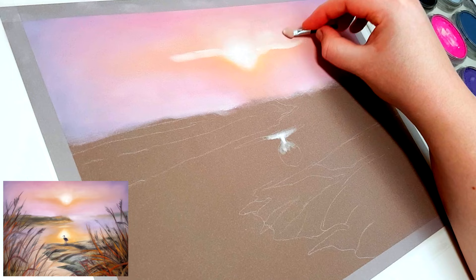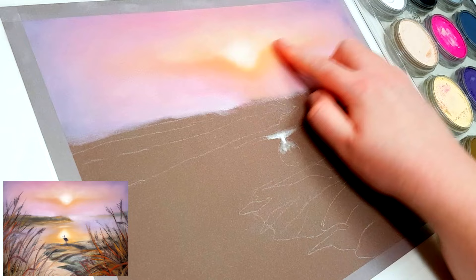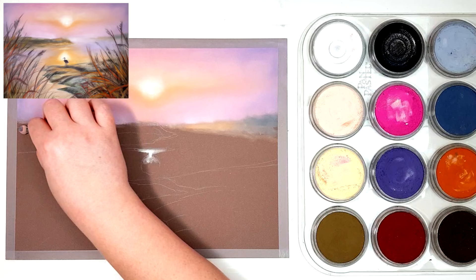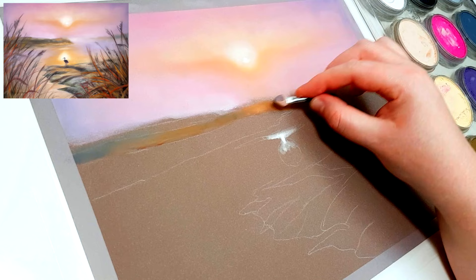When you come into your paper and apply pastel from your pan, a lot of the pastel will come off the tool on the first stroke, and then as you continue your strokes it will stop coming off. A lot of people at this point press harder to try to get more pastel off the tool. What you actually need to do is go back into your pan when your colour starts to run out, grab more pastel, and then apply it to your drawing again. Don't press harder — that is going to damage your tool really quickly.